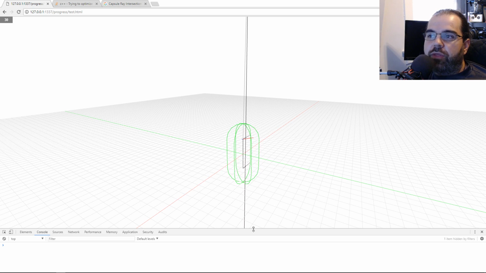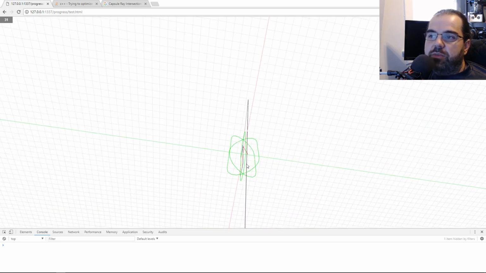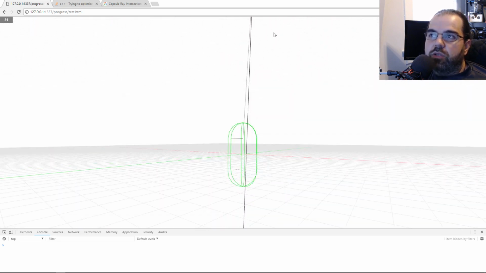If I'm going right through, I can easily test the length of the origin of the cylinder, or point A, and the origin of the ray. If A is the closest one, has the smallest length to ray origin, then just test this cylinder. If it's this point, the bottom half is the one closest to it.